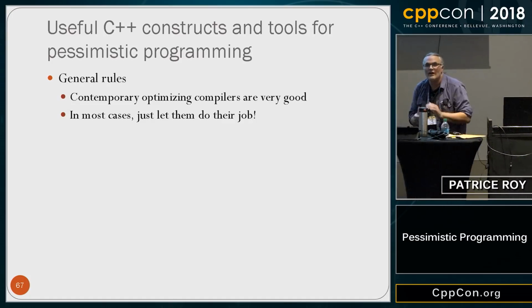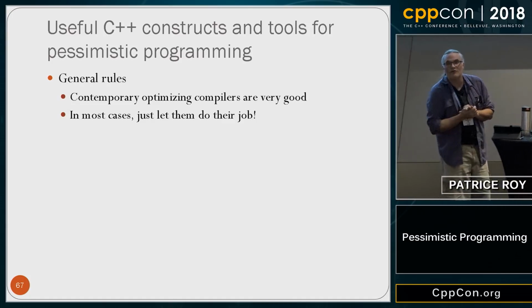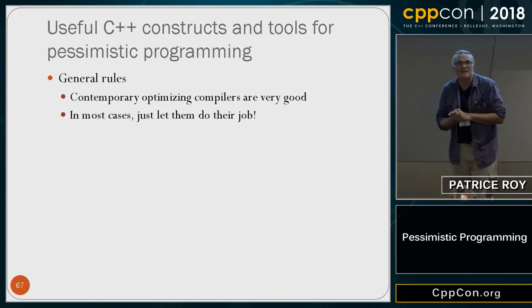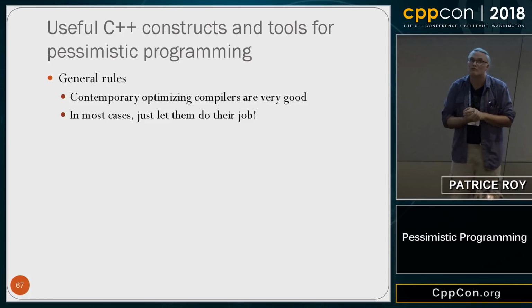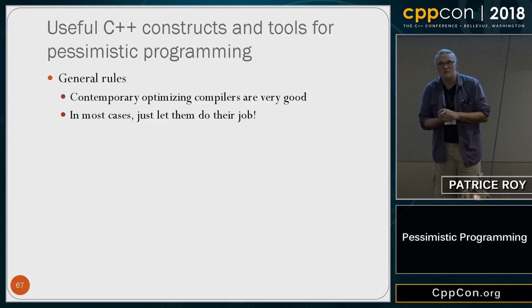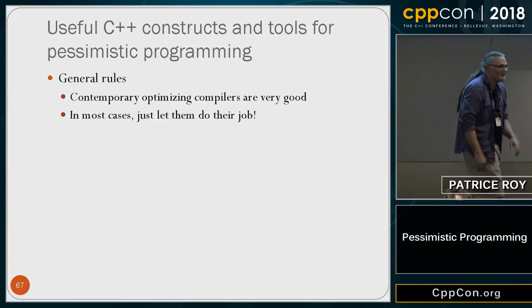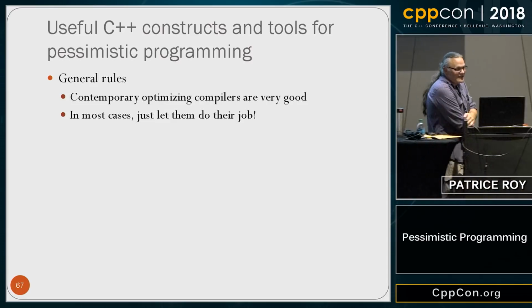So the first rule first. I was talking with Andrew Pardo earlier this year and he told me there are things at DAC that you shouldn't show to people because they're bad. They're trying to tell the compiler how to do the job. No. The compiler does a very good job. The compiler writers are very good. They're awesome people. Let them do their job.